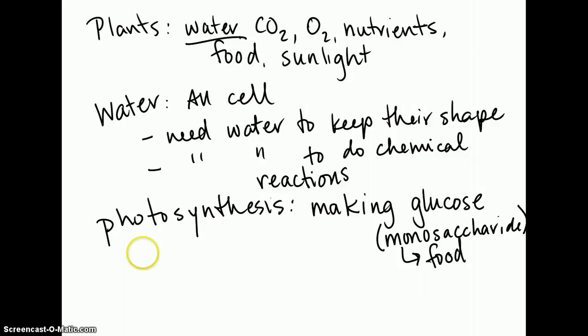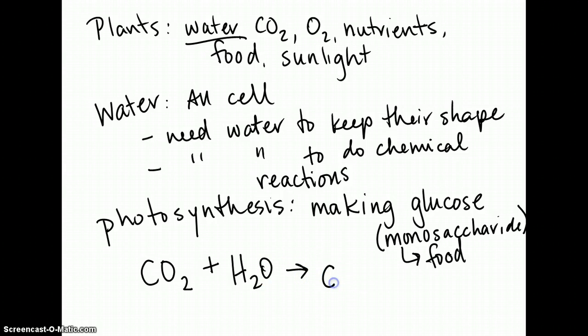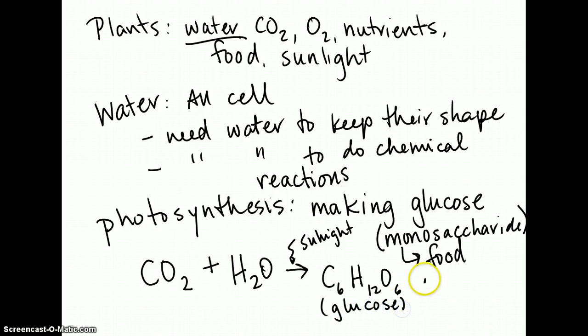All right? So in order to have this glucose be made, the plant needs certain ingredients, and I'm sure this is nothing new to you. It needs to have carbon dioxide, and it needs to have water. Those are the ingredients to making its own food, and with those two things, with the help of sunlight, it can make C6H12O6, which is our glucose, and we have a byproduct of O2, which is oxygen, all right?